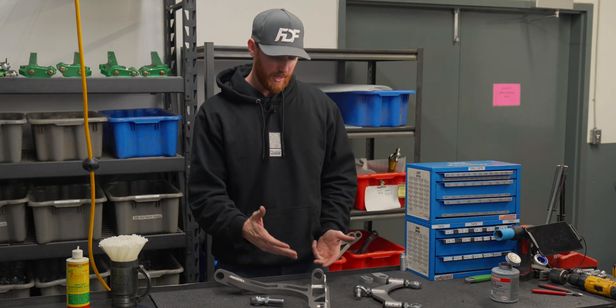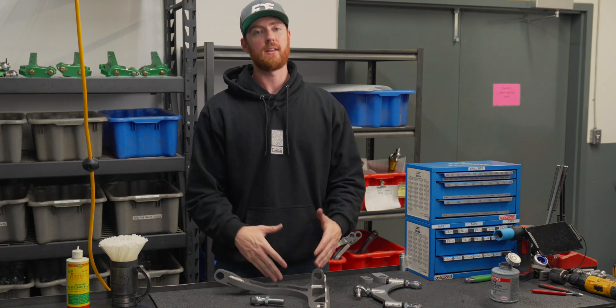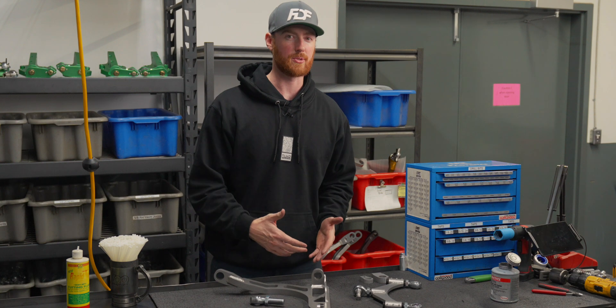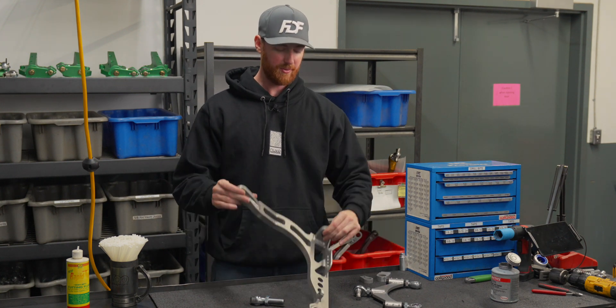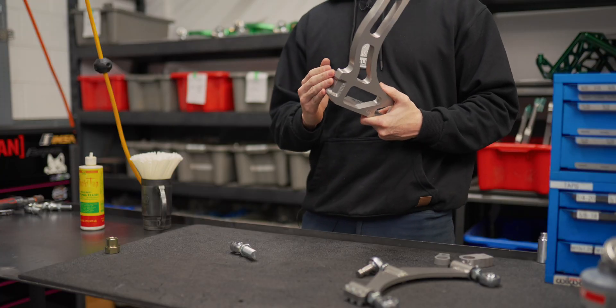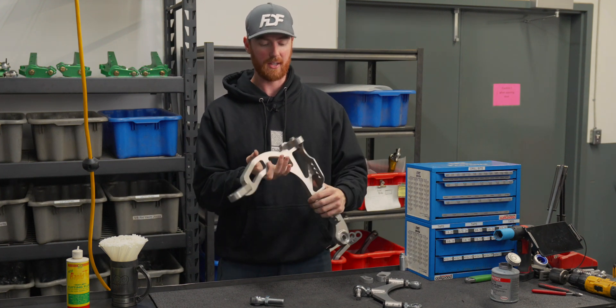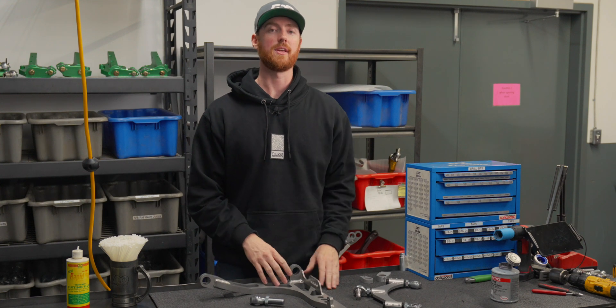The other criteria was how can we create a weldable, buildable design that also uses minimal material and maximum strength? These feet — we have so many different makes of these that we've designed here — we can make any shape and any design fit the chassis efficiently and cost effectively, which helps the end users.